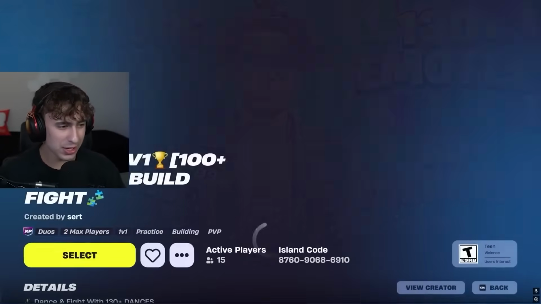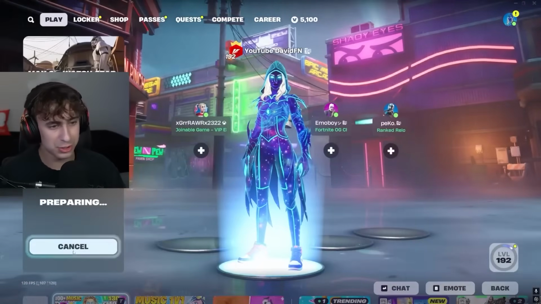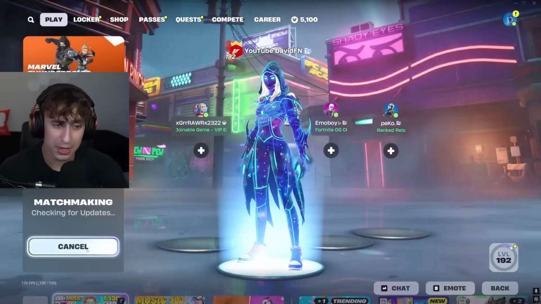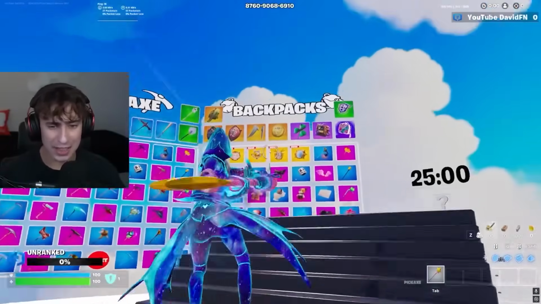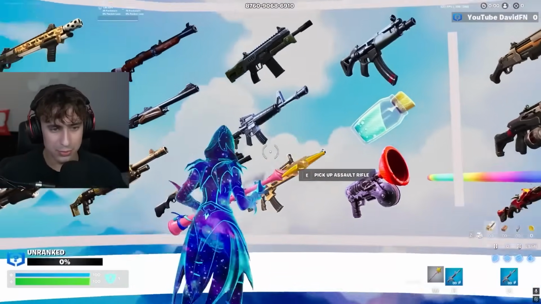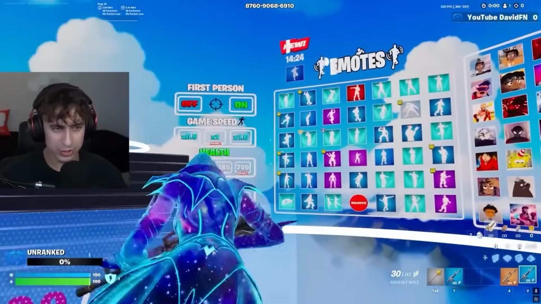So here's the map. It looks like another music 1v1, and this one does have 15 people on. That is another good sign for this map because it shows that some people are playing it. All right, so we just loaded into the map, and right here we have emotes, music, and the pickaxes and the backblings. So let's go grab a gun and let's see if we'll get these backblings and the emotes and all that. So what should we try first?